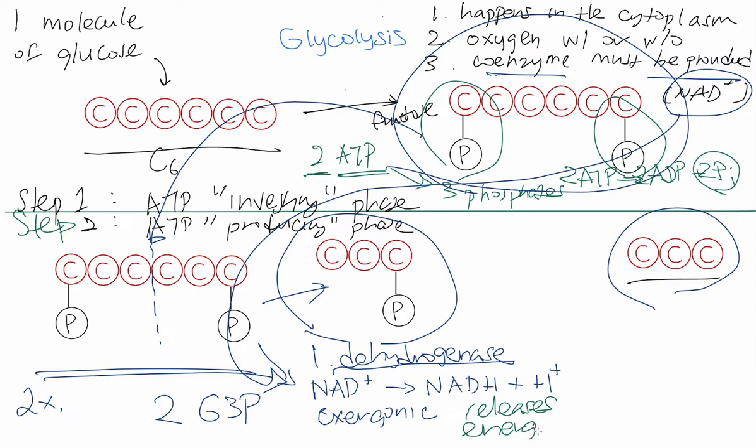And what this energy is going to do then is add an additional phosphate into play. So we're going to get another phosphate attached to the G3P molecule. It's going to be a new molecule, right? Then we're going to go through the second, which is substrate level phosphorylation. Check out the other video in the playlist if you haven't seen that already.